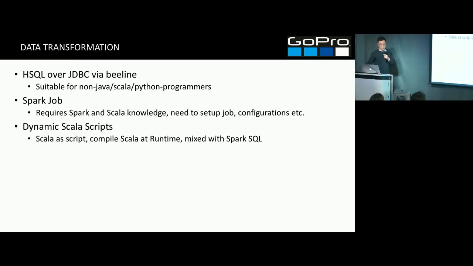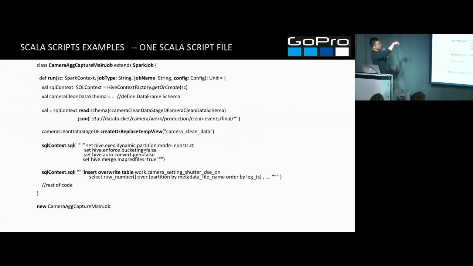With this dynamic Scala script, we write the Scala script, and the framework will automatically compile the Scala code at runtime and run the logic there. So I'm going to show you a Scala script example. Basically, you define a class which extends the Spark job. Then you override the run method, which defines your logic there. Then at last, you return this job back. So our framework will evaluate this file and compile the code at runtime, then run the logic in the run method.